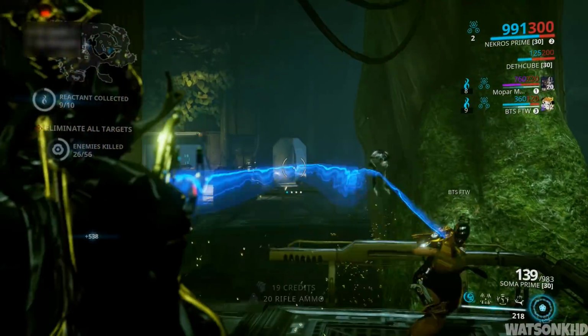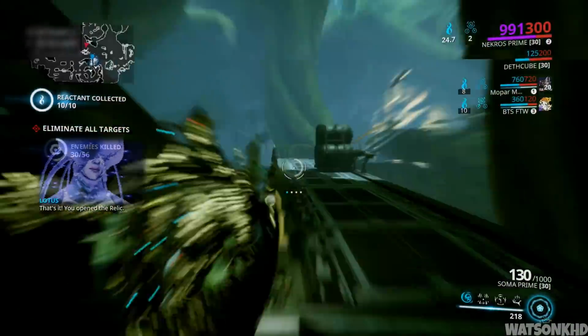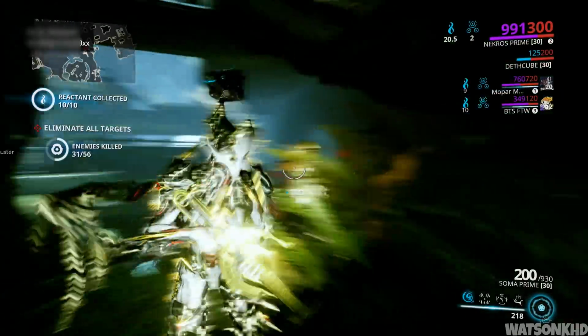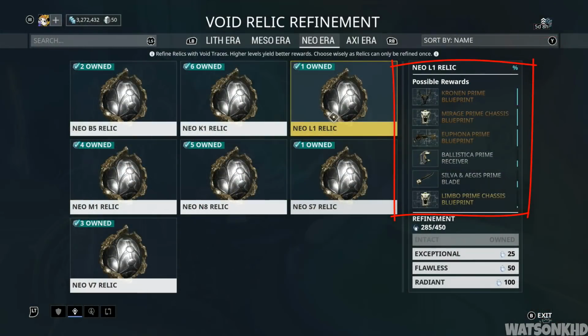So to start off, I'm going to tell you the method that I use to farm prime parts in order to trade in for ducats. This method involves farming void fissures in order to crack open relics that you have picked up from various missions throughout the game. Successfully cracking open a relic will give you the opportunity to pick one of the 6 different possible rewards. These rewards are split into 3 different tiers.